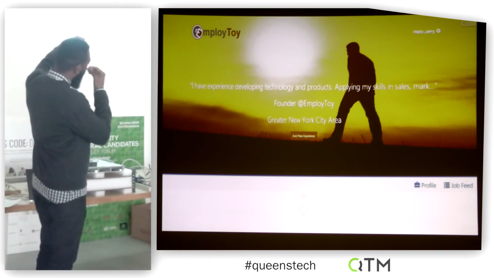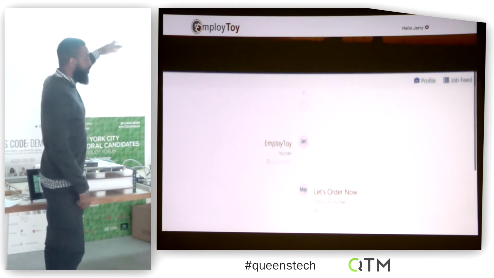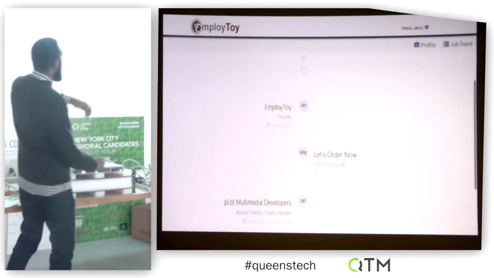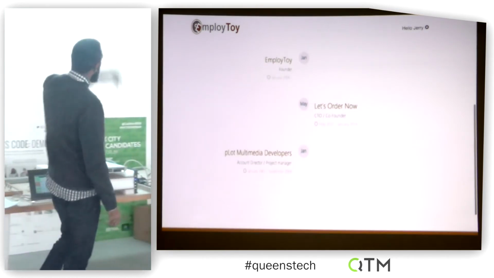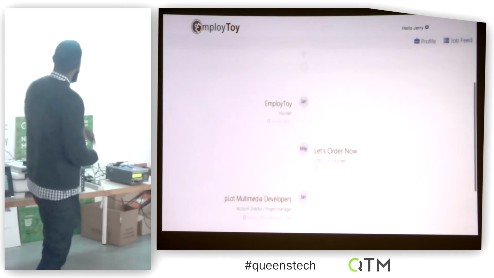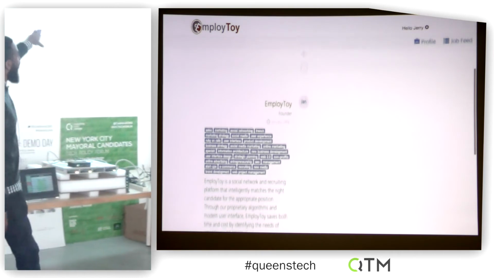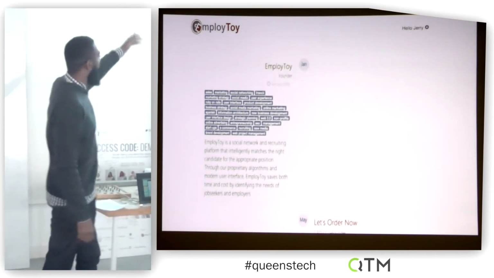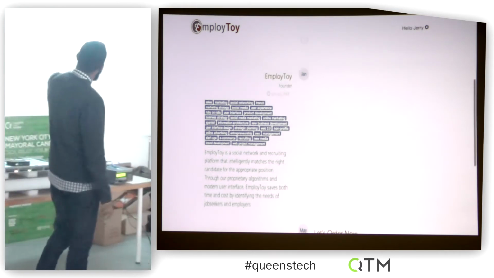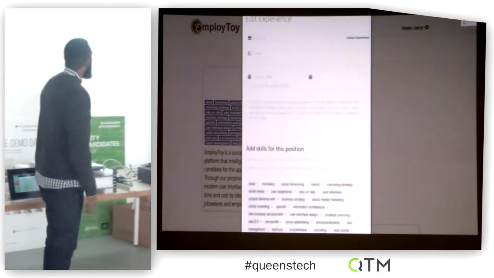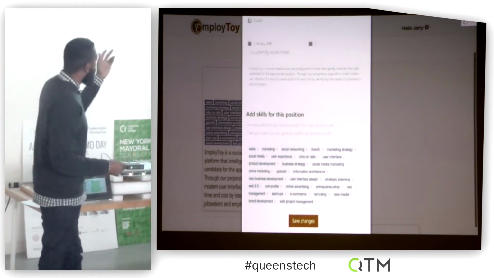If you start scrolling down, you'll start realizing your jobs are your timeline. They're part of your timeline. You'll see things that you've had in the past, and newer jobs at the top. You can click on them to display the skills that you've had for that particular experience and the details for that particular job. Let's say you wanted to edit this. You can just click on that January word and edit this experience. Maybe you want to add some skills that you've had for this particular experience.